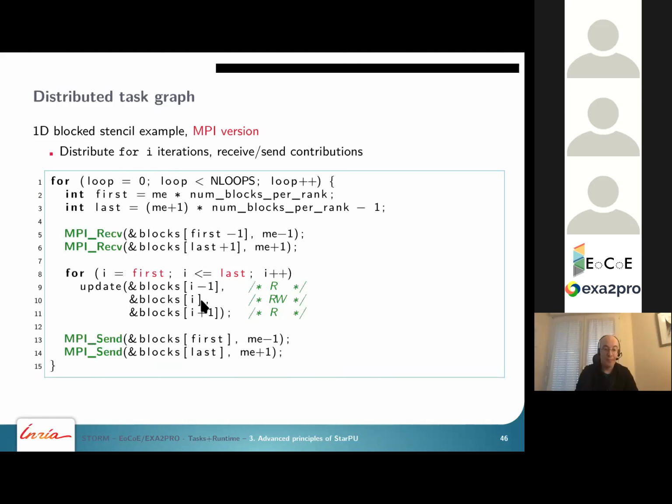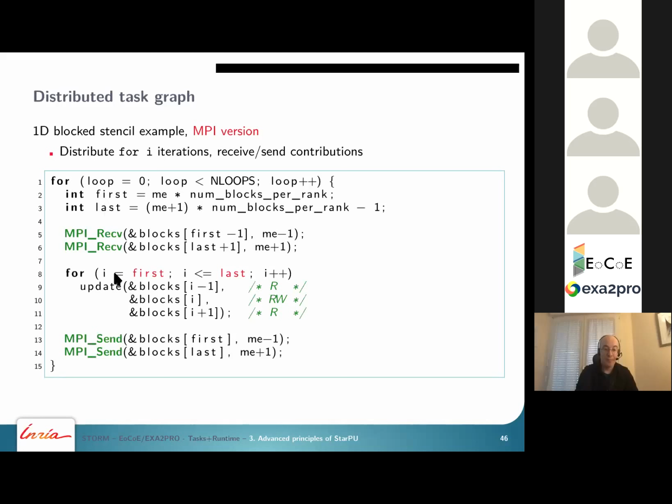So if you go with pure MPI, what you would do is distribute a given number of blocks per MPI rank, and each rank will work between a first block and a last block, looking at the number of blocks per rank, between me times this number and me plus 1 times this number. So each node will work on these blocks between first and last.